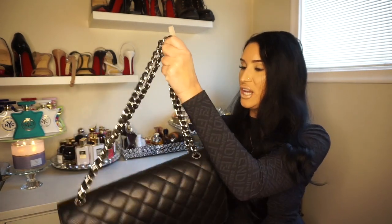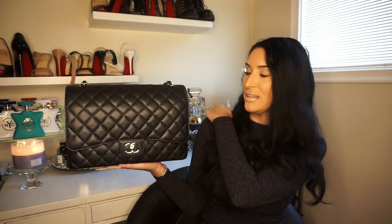I never use this bag in the summertime because in the summertime I'm usually wearing a sleeveless shirt or a tube top, and this is an all leather bag. This bag is extremely heavy on its own, and when you fill it up it gets so heavy — and these chains really dig into your shoulder. If you're wearing something like long sleeves or a jacket, that's totally fine and you get that extra protection from your skin. That is the major con: it's very heavy and the chains do dig in.